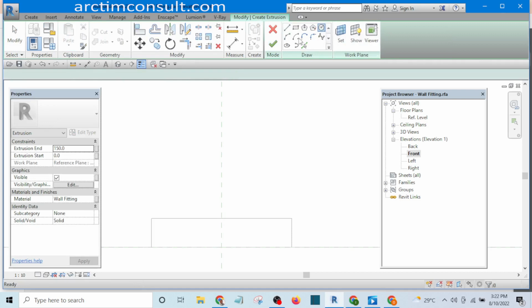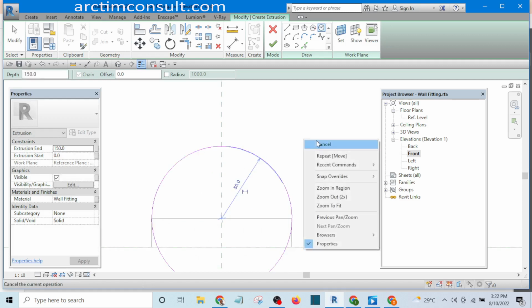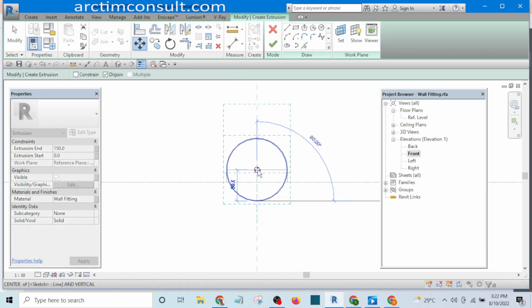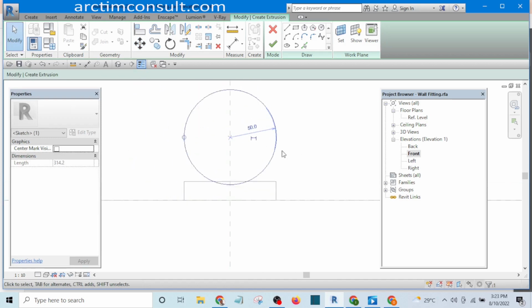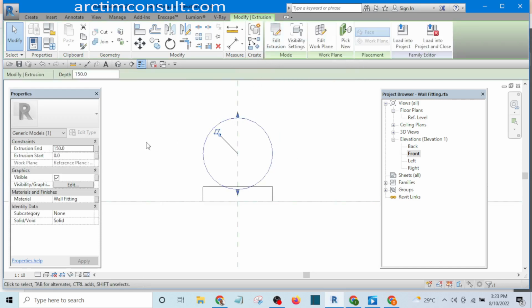This time around I want to select circle, and the radius should be 50, and I drop it, and I'm going to move that circle up. Let me move it down a little bit so that it is staying on the cupboard I've just created before, and the extrusion end should be something like 200 mm, and I click apply.